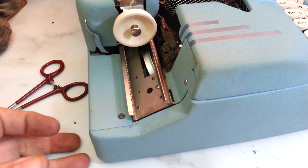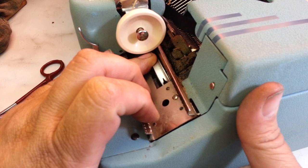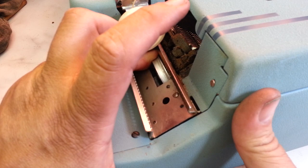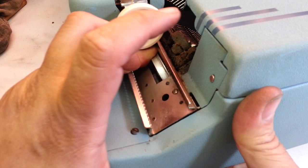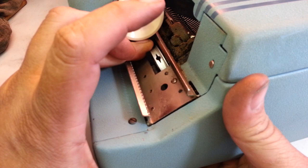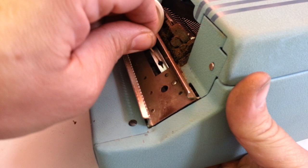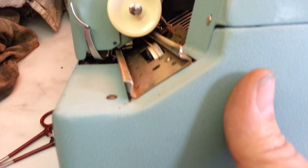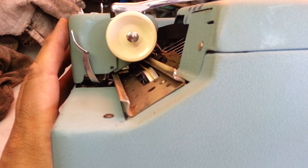Again, I'm just going to spin this direction a couple turns at least. There's one. There's two. Let's see if we can get a third one in here. It's getting a little difficult once it slips off my finger here. Come on, one more turn. There we go. Now let's try this again. Let's stick this in there and relieve the tension. Come on, there we go. Okay, now it's straight. You can see the string is straight, straight down the carrier in here.